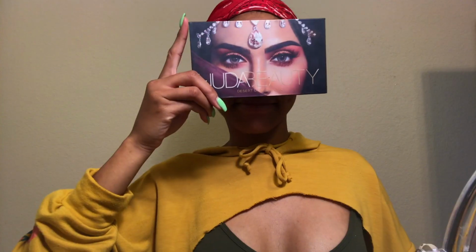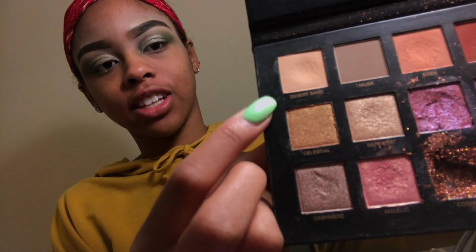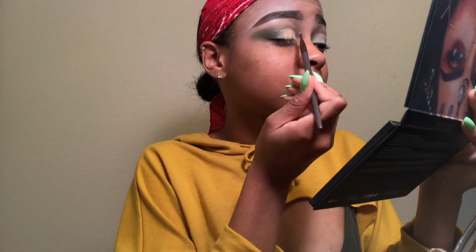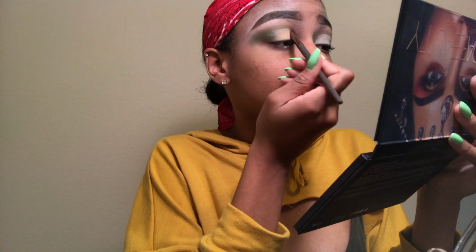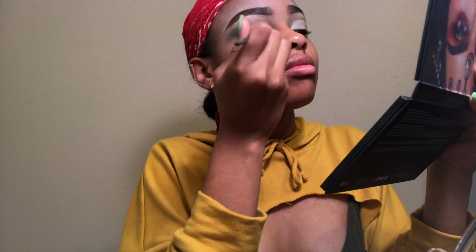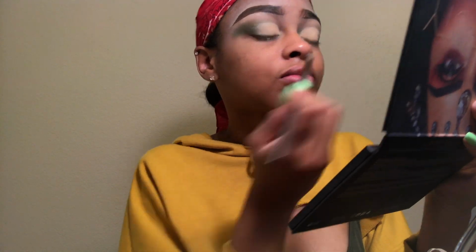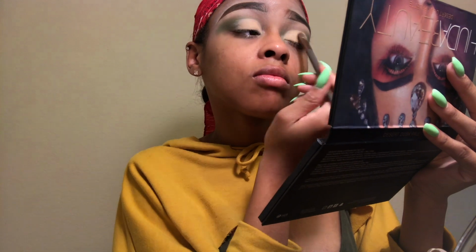I'm going to go in with my Huda Desert Dusk palette, and we're going to use the color Desert Sand. LOL. Desert Sand. So we're going to go right back to our green, and we're going to take a smaller brush to get on the outside. Okay, we're just going to go on the outside of it.